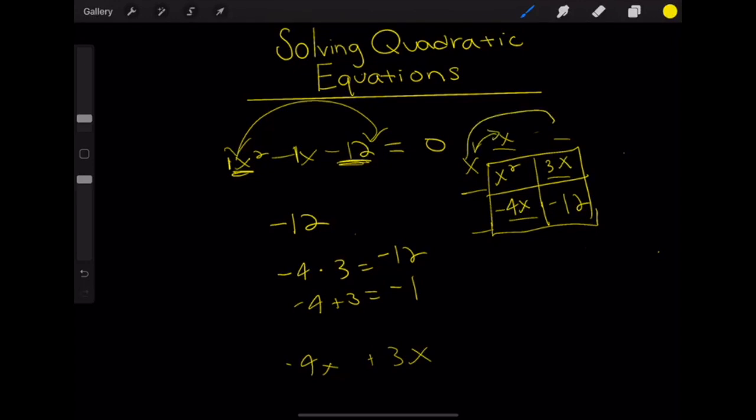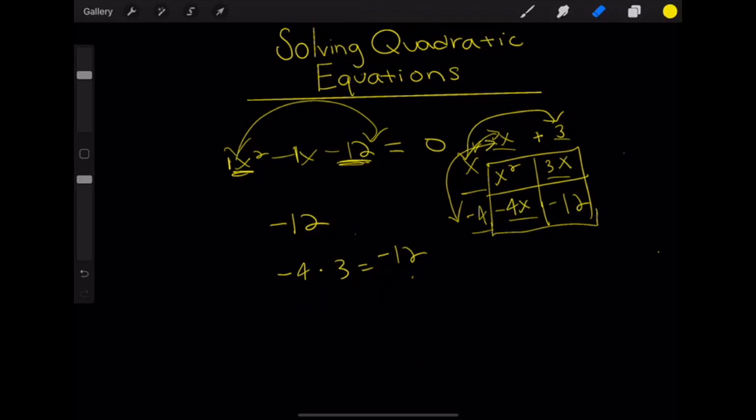So now you come over here and you multiply this number by x. What times x gives you 3x? It'll be 3. Now we multiply these together, this x and this number. What times x gives you negative 4x? The answer is negative 4. So it gets easier as you do it, but that is what you do. So there is an imaginary plus sign right there because it's positive.